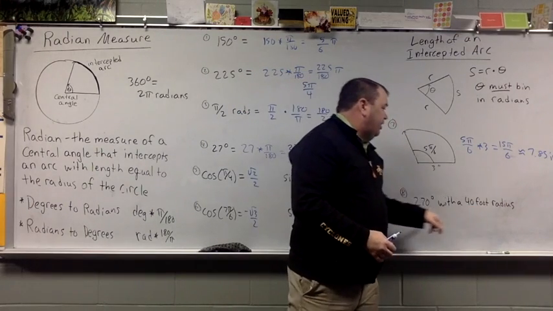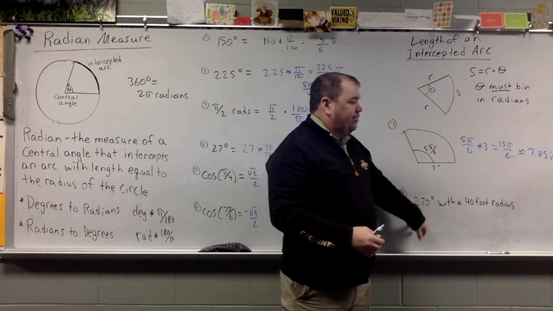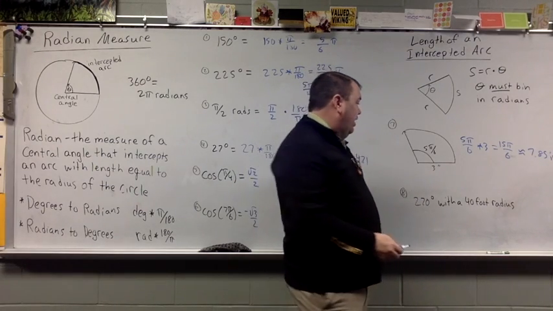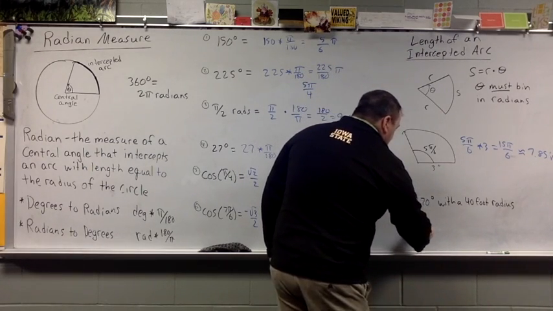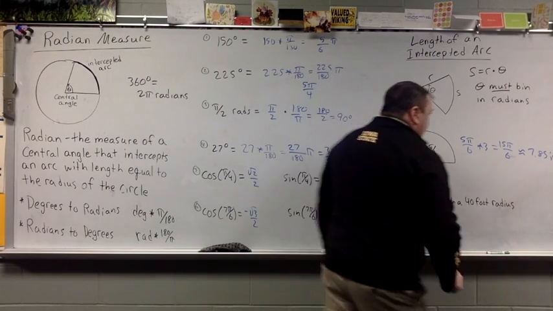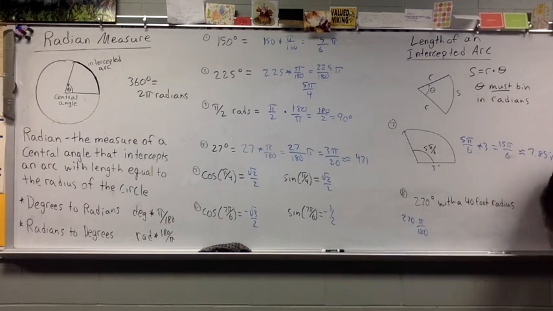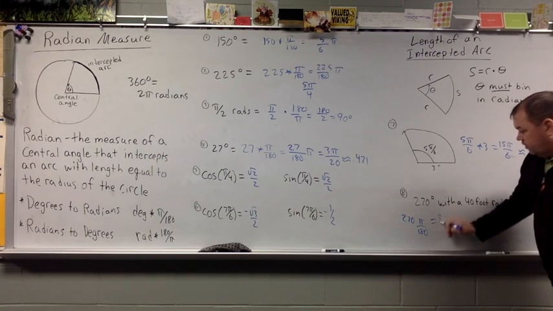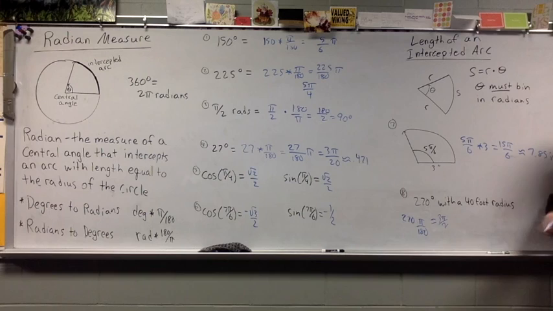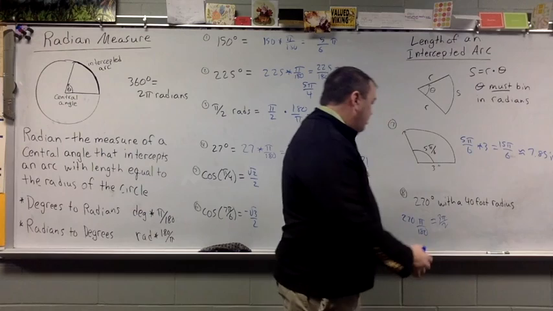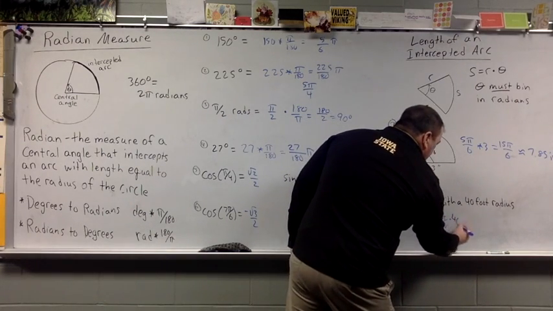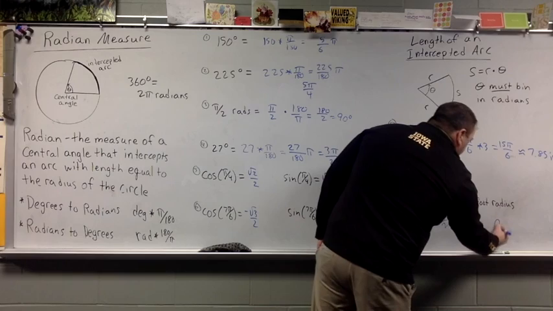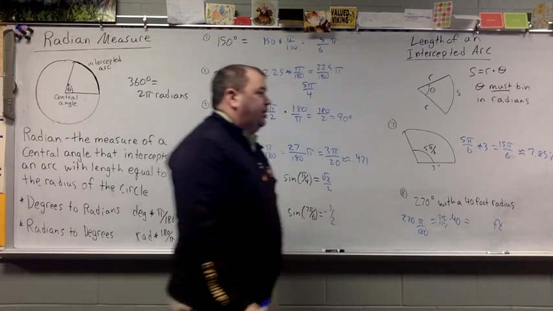I cannot multiply these yet. I need to take 270 and I need to convert it into radians. So I'm going to take 270 multiplied by pi over 180, and I'm going to reduce that fraction as much as I can. Now, the nice thing about this one, it's on your unit circle. Okay, I already picked one that was on your unit circle, so now I can just plug this into the formula. So I've got 3 pi over 2, multiply it by 40. I know my answer is going to be in feet because that's the radius.